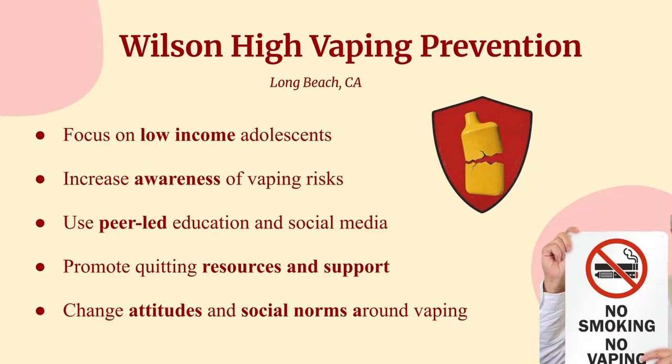So Wilson High School was where we were focusing our vaping prevention program. We focused on low-income adolescents. We wanted to increase awareness of vaping risks. We used peer-led education and social media. We wanted to promote quitting resources and support. And then we would want to change attitudes and social norms around vaping.